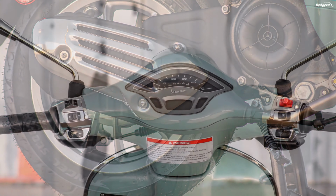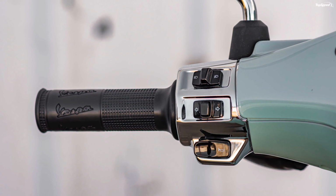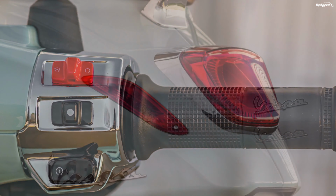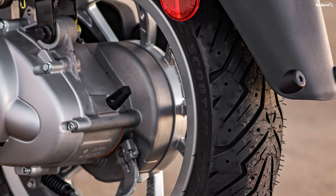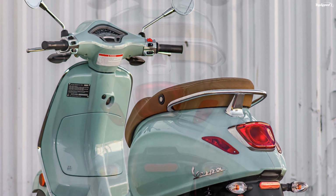Stamped and shaped sheet metal components on the Primavera 50 are spot welded with reinforcement plates at the critical stress points, and this serves as the main structure in lieu of the common underframe. Not only does this make for a light and stiff assembly, it also leaves plenty of room beneath the stressed skin for the innards and contributes to the ease of maintenance.